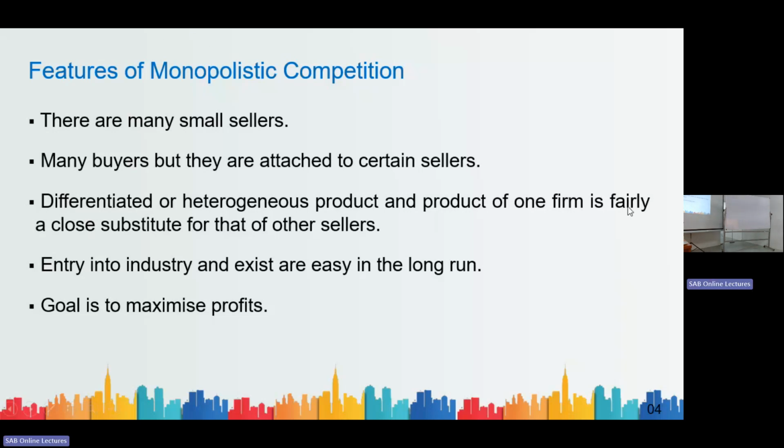And the product of one firm is fairly a close substitute for that of the other sellers. So if we are talking about salons, there are, let's say, big scale salons. What are they? Leo, right? The biggest salon in Sri Lanka, Leo. Ramani Sirivardhan. What else? Janet. Janet's son is doing it.